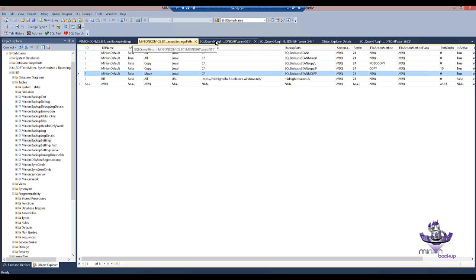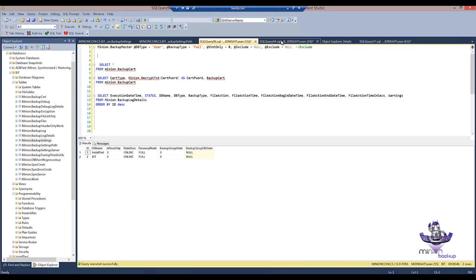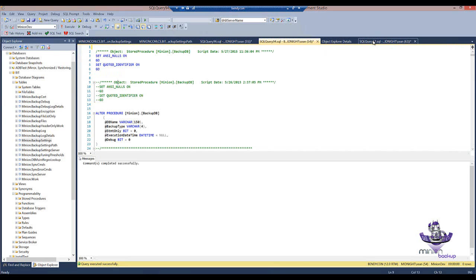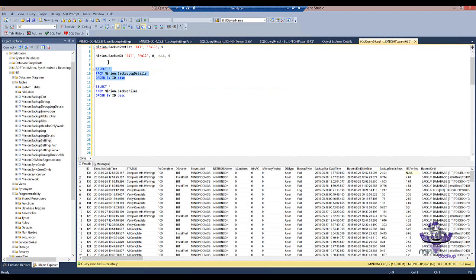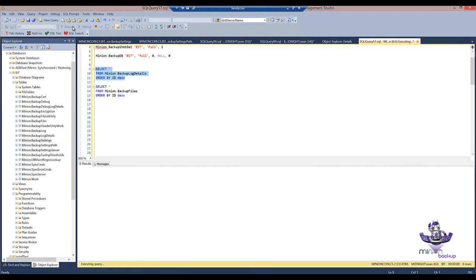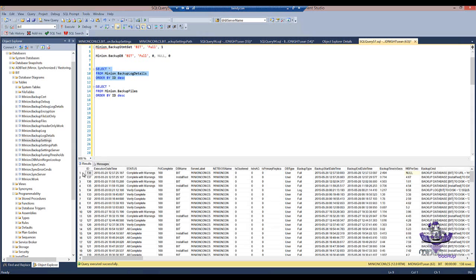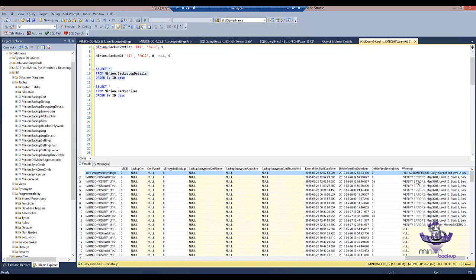Okay. Let's go ahead and take a look at what happens afterwards. Let's take a look at some of these files here. So I'm going to look at backup details first. There we go. And you see here, I've got this one right here that says complete with warnings. I've got a couple of these. And if I come all the way to the end to warnings, you can see this right here.